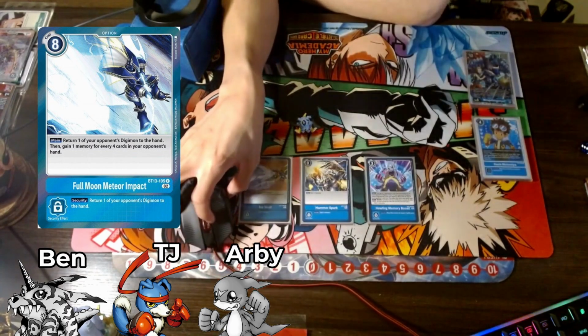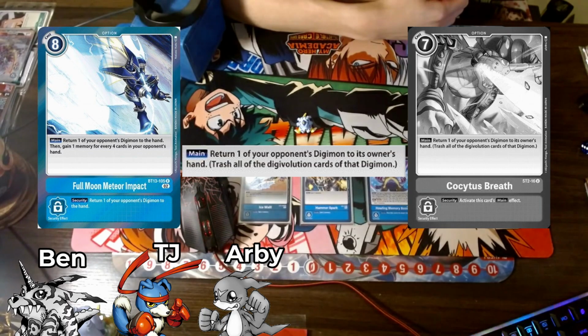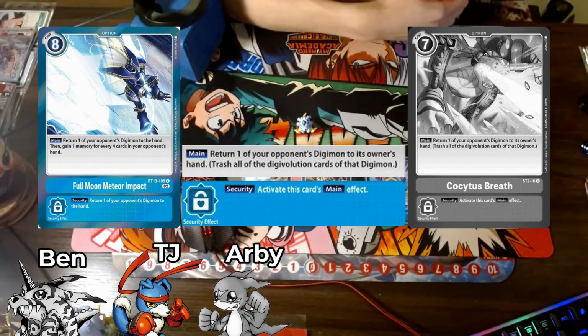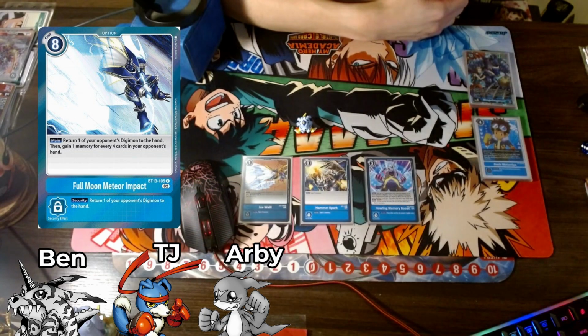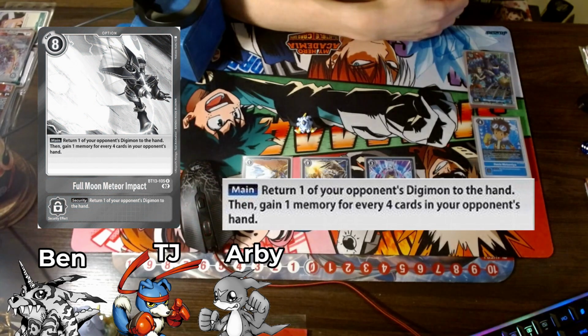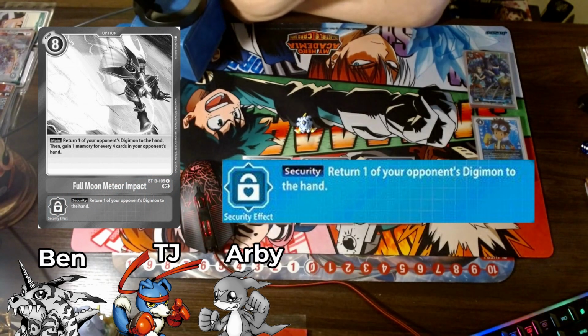There's a card in the game called Cocytus Breath, which is effectively just return one of your opponent's Digimon to their hand. That's all it does. The same thing goes for the security effect as well. This card does that, but even though it's 1 cost more, you gain 1 memory for every 4 cards in your opponent's hand after you've bounced something for the main effect. Security is just the same thing as Cocytus, returning something to the owner's hand.